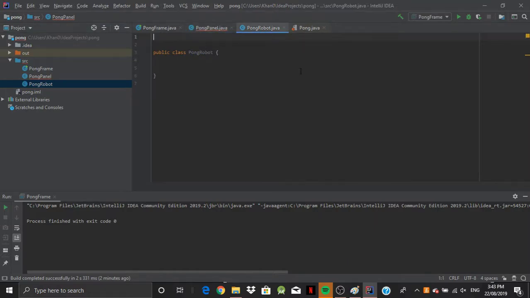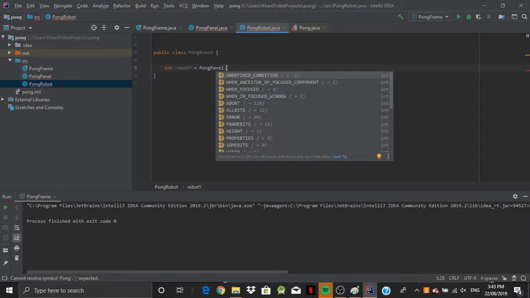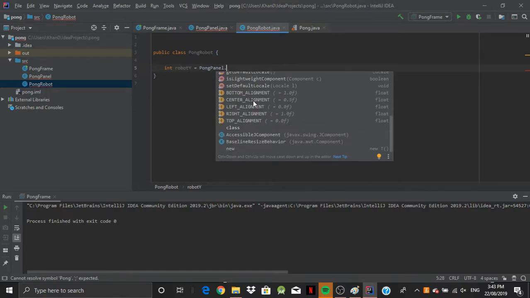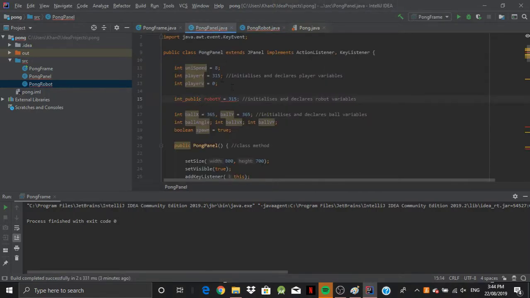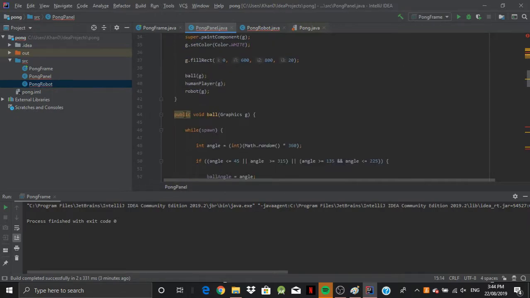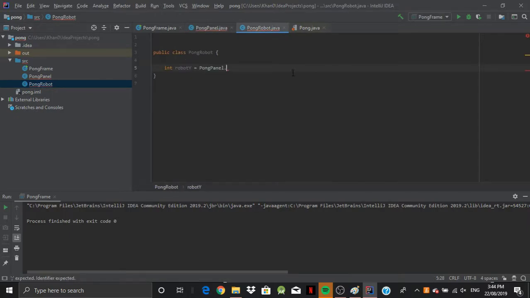So what we do is we go int robot y is equal to Pong panel dot. Now then, I've sort of left a little clues in my class. What I did in my method was that I made them all public. So if I wanted to add them, I can go public bool, for example.